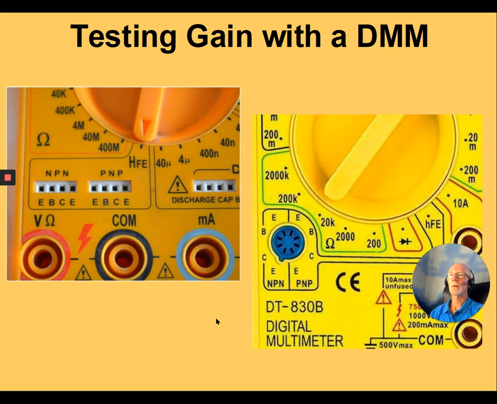Our little multimeters often have a place like this or like this. When we select HFE, or the gain for our transistors, here it is over this one, but it's related to this thing here, we work out where the legs of our transistor are, poke them in the appropriate holes for an NPN or a PNP, and our little multimeter will tell us what the gain of the transistor is.